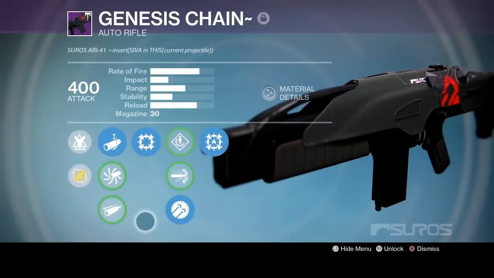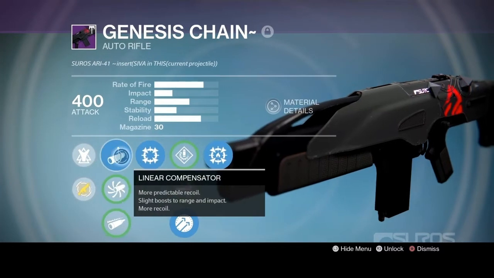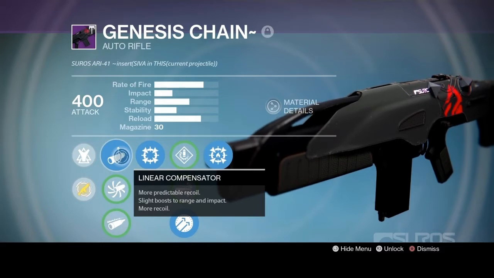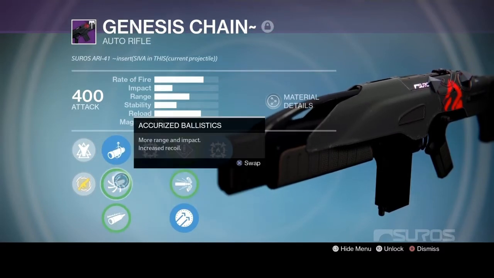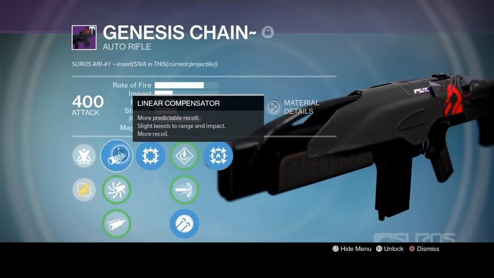Yo, what's going on, guys? Today I'm going to be using the Genesis Chain Auto Rifle, and the sight I will be using is called Lean Compensator. This will give me more predictable recoil, but give me a slight boost to range and impact as well. You could also go with Accurize Ballistics. This will give you more range and impact, but also increase your recoil. Either one of these two is fine. I just prefer Lean Compensator.